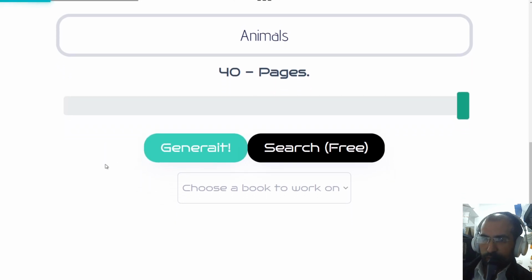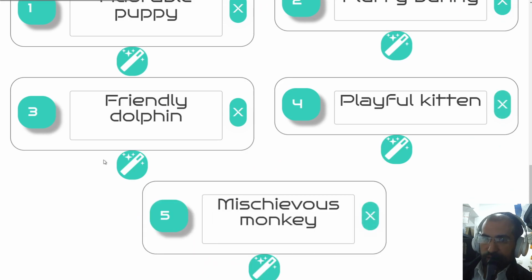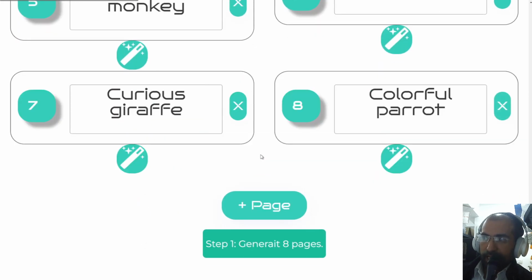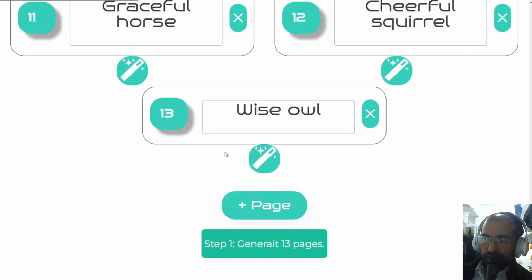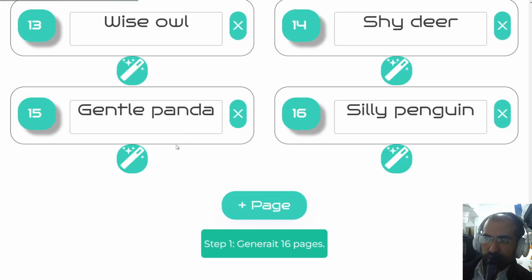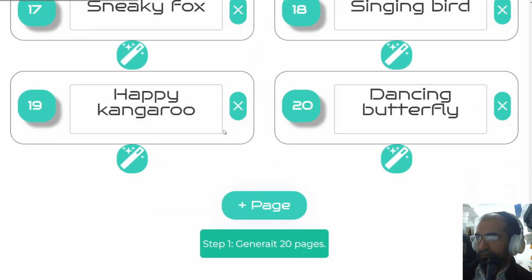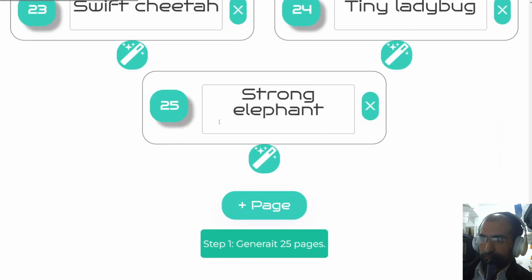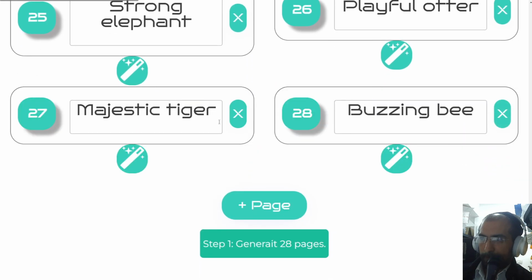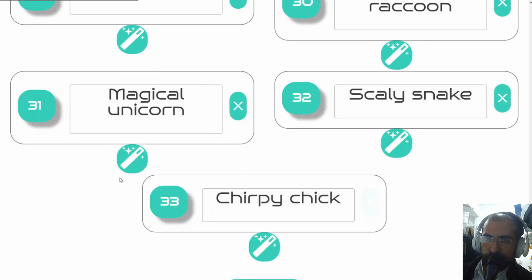Once I click generate, you'll notice the magic of AI working to make you money. As you can see, the images are starting to be created, and we have to wait for that to happen. Once the 40 images are generated, we can then start creating the images. Okay, once it's ready, we're going to go on to the next step, which is to create the images.